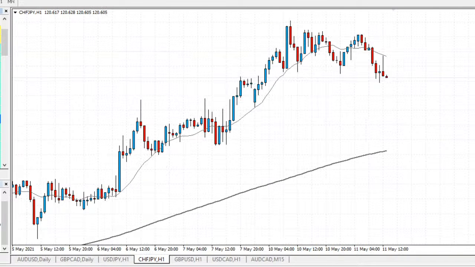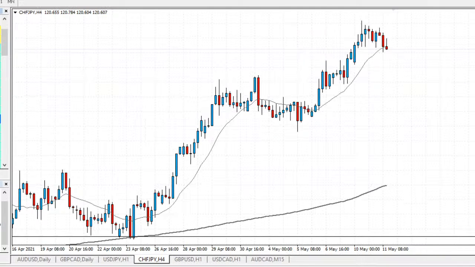Any move we see to the downside is likely to just be retracement, which could get us involved in some buys later on. So I'm aware of that, but CAD JPY, CHF JPY, I'm favouring a slight movement to the downside here, which again, is probably just retracement, but it is long overdue after seeing these big pushes to the upside, a lot of bullish momentum. We are likely to start to see some retracement after that before we do get back involved there.